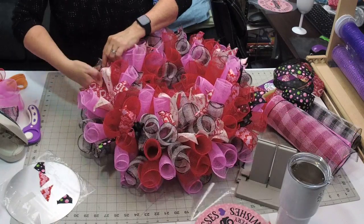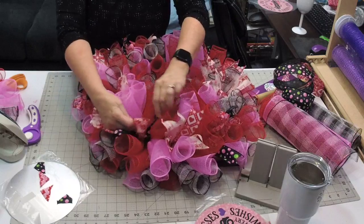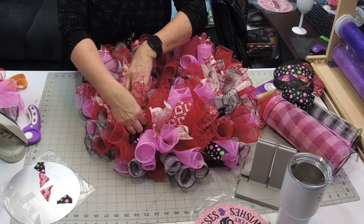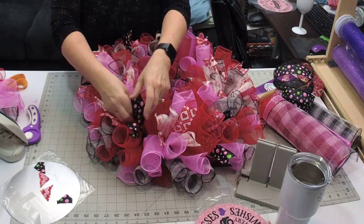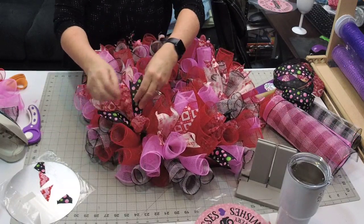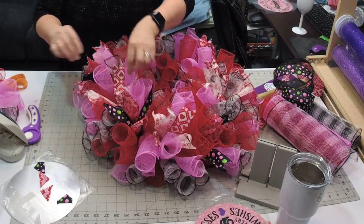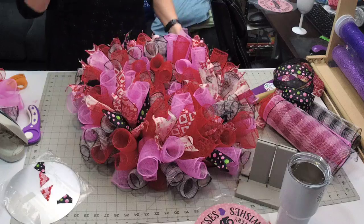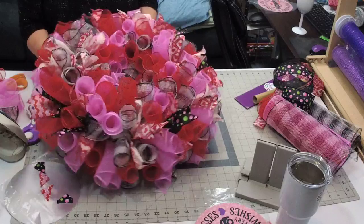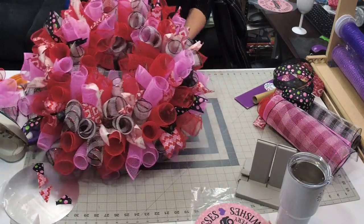This is why you like to use wired ribbon, because it's easier to get them to do what you want them to do if they have wire in them. See, sometimes they get pushed down in the wreath. So you just pull them out and then stretch them out like that. There we go. We're about back to the beginning. So see how you can sort of see where the ribbon is now? Oh, thank you. All right, so we have all this done.